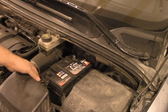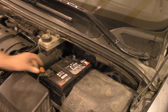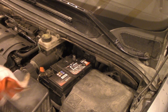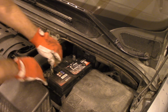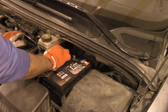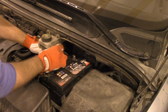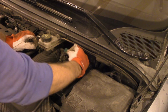First we connect the positive connection. We open the cap, we put it firmly in, and we lock it. We do the same now with the negative connection, and as you'll observe, there might be a spark, so just make sure you have gloves.